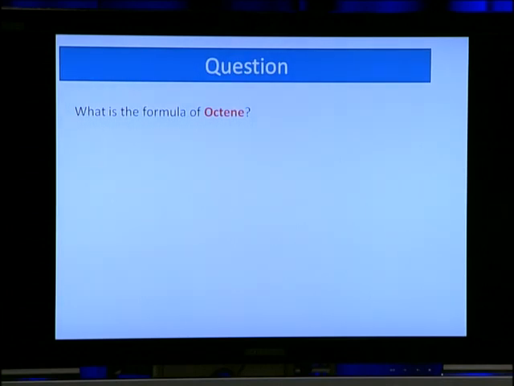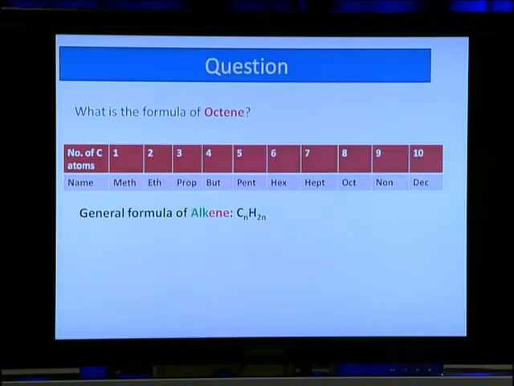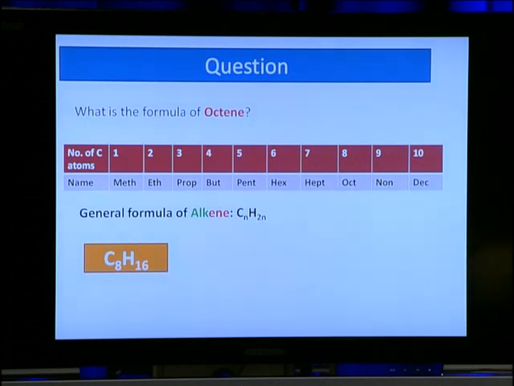Now let's look into another question on the alkene. What is the formula of octene? So ene represents a double bond. So oct means there are 8 carbon atoms, and if there are 8 carbon atoms, what could be the number of hydrogen atoms? Can you find the number of hydrogen atoms? When the carbon atoms are 8, hydrogen should be equal to 16. So this is the formula of the compound, C8H16, that is called octene. I think you are with me. I think you got what I am saying.